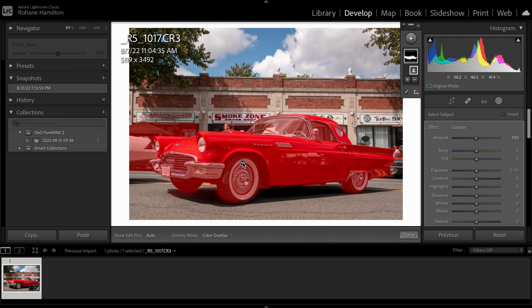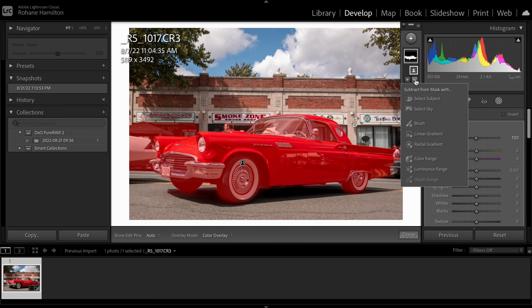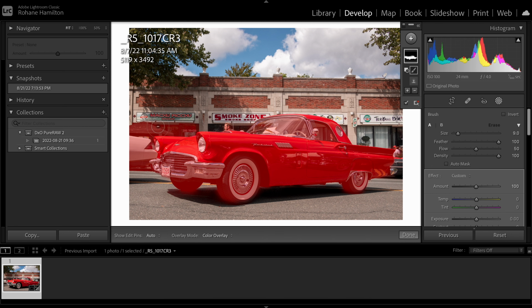I did an okay job selecting, but it forgot an area over here. So I'm going to minus that from the selection. Okay, that's pretty good. Now I'm just going to invert.